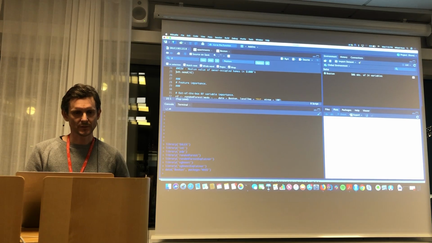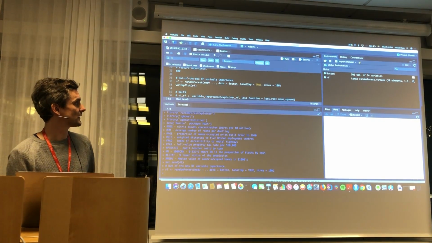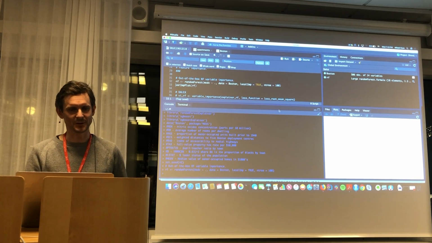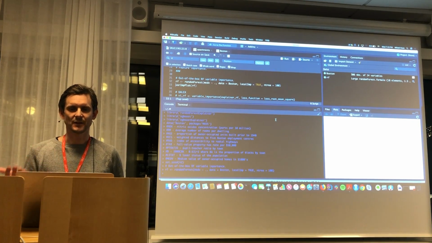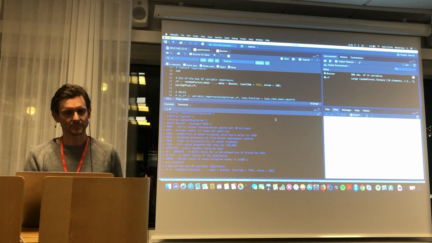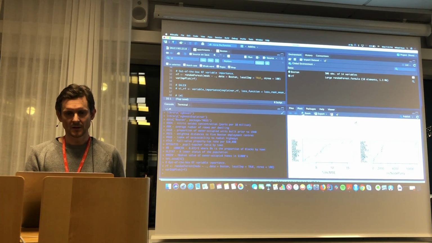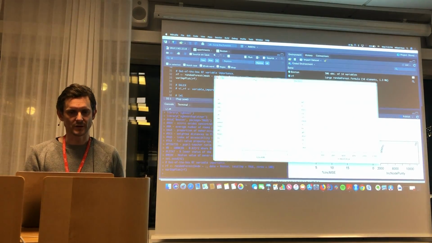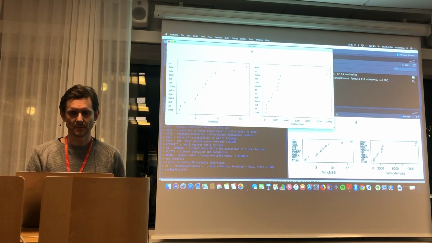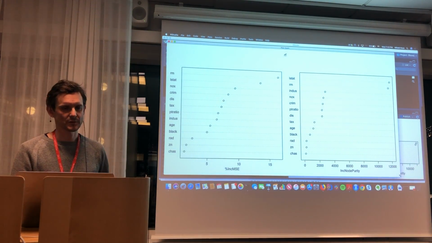So if we just run a random forest, you see it was really fast because it's a small data set. Just the regular random forest method in R. Out of the box, it has this varImpPlot function where it shows two different kinds of feature importance plots.